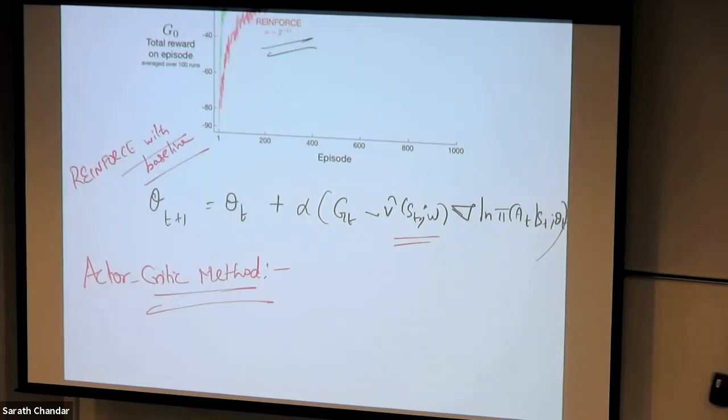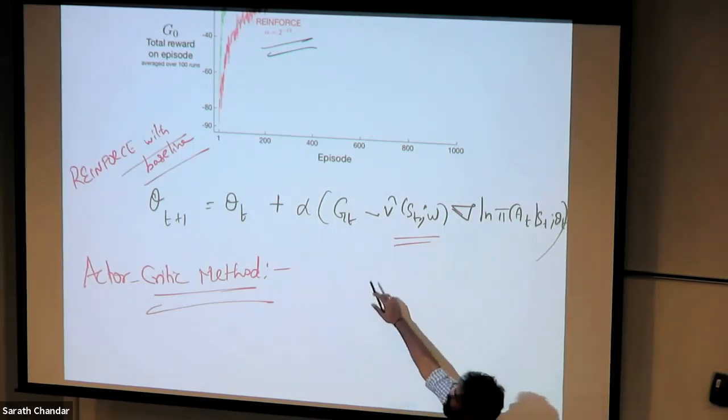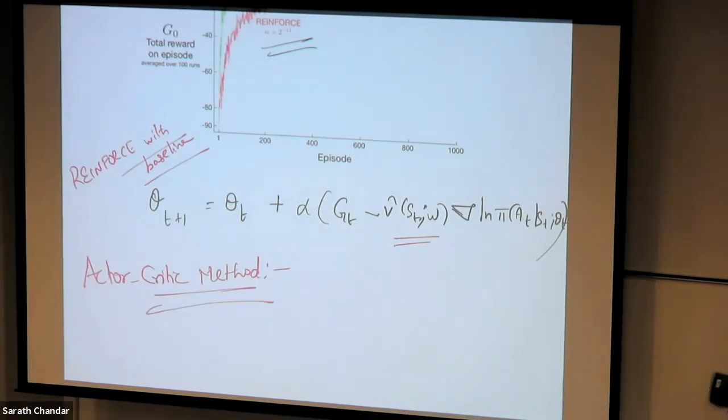So this is where actor-critic methods come into play. Actor-critic methods are going to use value functions for more than a baseline. Given that you're already learning a value function, why not approximate this G t with a one-step return, or even an n-step return for that matter? If I approximate G t with a one-step return, then I'm using the value function for every state in the transition, because I'm approximating everything else with the value function. So it's going to be something like TD learning: you don't need to wait for the episode to end. You can immediately learn by just taking one action. That is what actor-critic methods are.